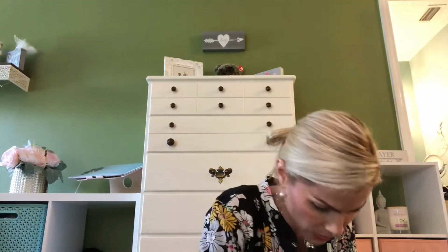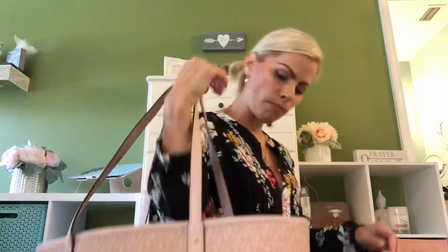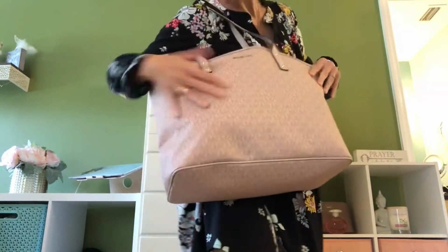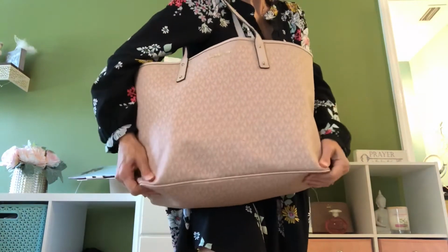Okay, let's put it in the Michael Kors. Now, here is what it looks like in this one. This is a slightly bigger bag in both, definitely in strap drop, definitely a little bit in width and a little bit in height. But again, it bulks the bag out. It also deforms the bag a little, because the organizer is a little smaller than the bag itself.